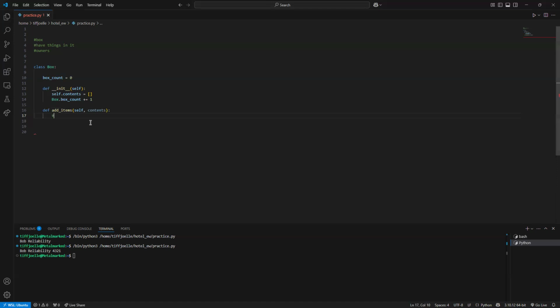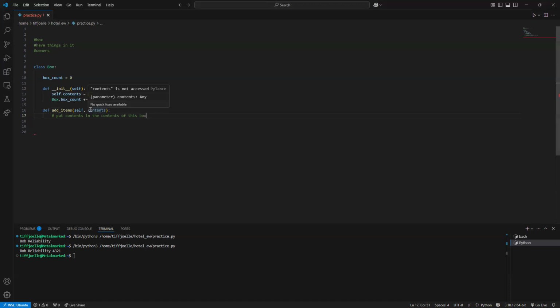So the pseudocode is: put contents in the contents of this box. Okay. Well, first, don't you have to initialize contents?